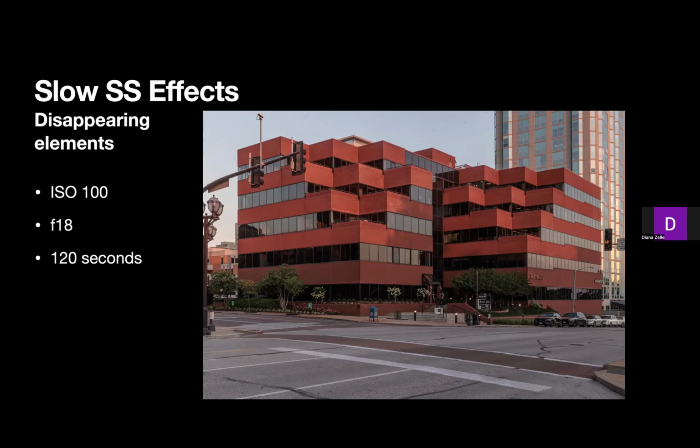So this is how architectural photographers in New York would take a picture of a building and have no people in it. Now, if you have some clown who comes up here and leans against the side of the building for 2 minutes, he's going to be in the picture. But if you have just movement, it won't show up. I learned this technique decades ago, and I've used it.